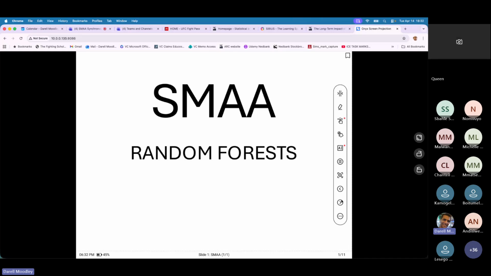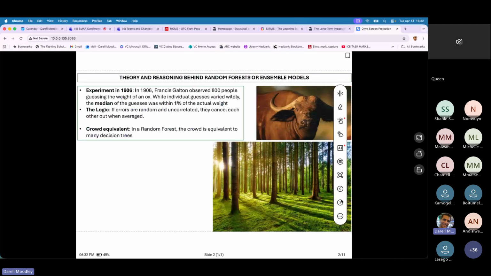So how did this idea start? Well, a while back there was an experiment where a statistician observed that 800 people who guessed the weight of an ox actually did a better job than one individual who would be an expert. How you would use those 800 people's guesses or predictions is you could average them out.